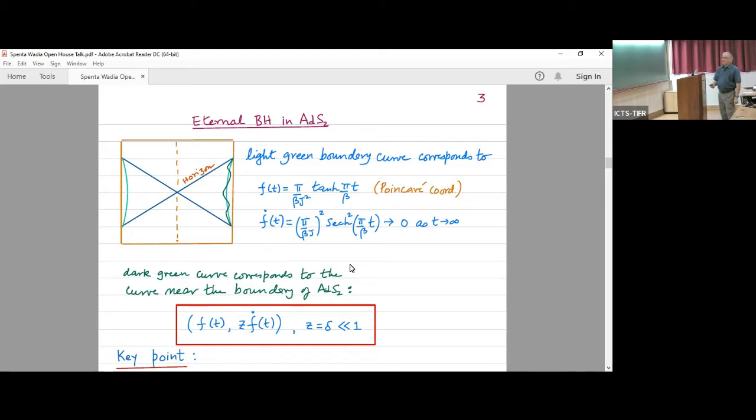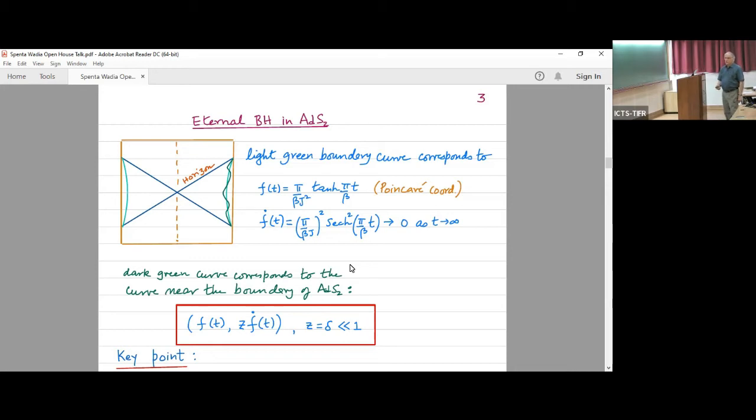and back to these coordinates, you find essentially that the curve f, this curve essentially, is the dynamical curve that gives the dynamics of the JT gravity or the Polyakov gravity or the SYK model identically. The important point over here is that this curve near the boundary is given by these coordinates, obviously, f of t times z, which is very near the boundary, and times f dot.